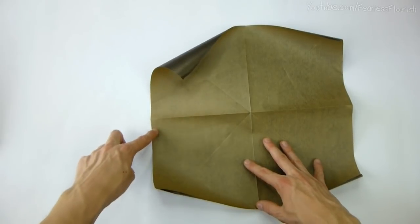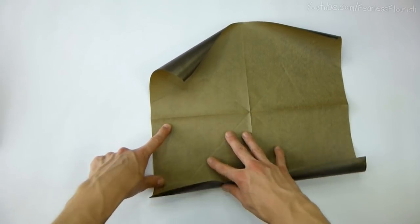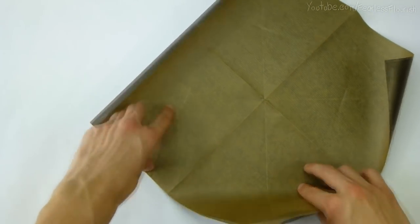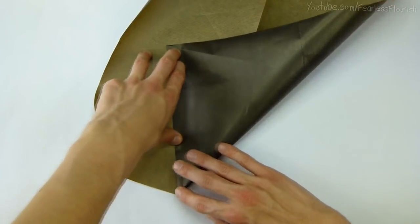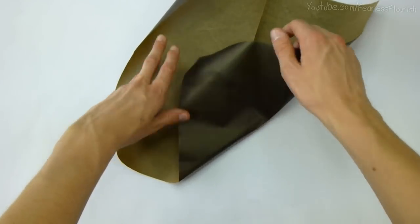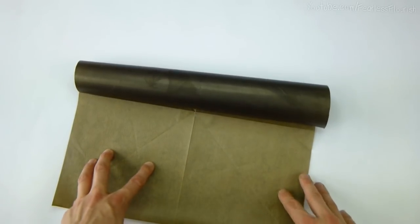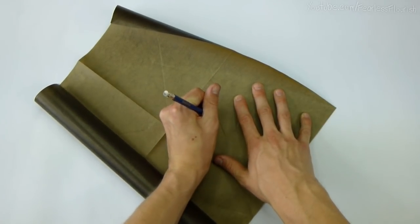So with these two on the top left, take this edge and fold it onto these two creases, and then make a pinch mark on the centre line. So here's the two pinch marks on the centre line, which is this one here, so right here. So I should have done this going the opposite way, but it doesn't matter because that just means the colour side gets flipped. But don't worry, I'll tell you what the colour side is in a second.